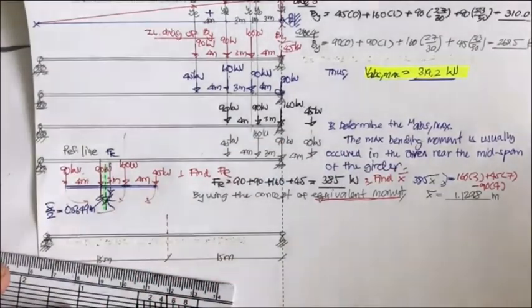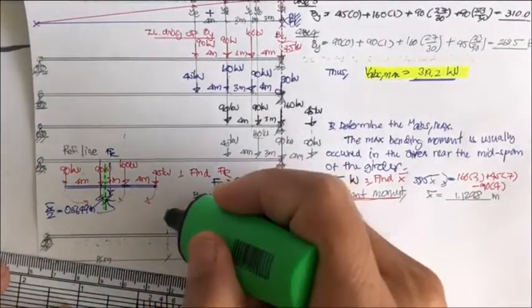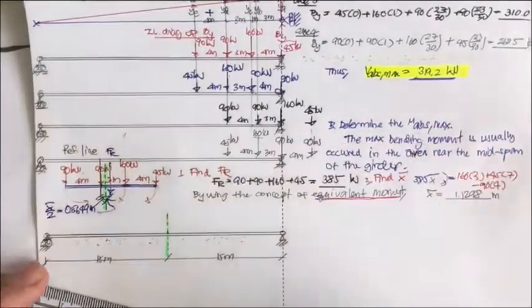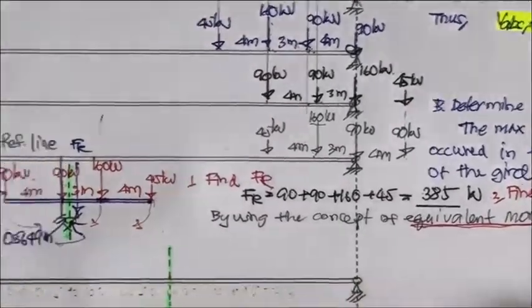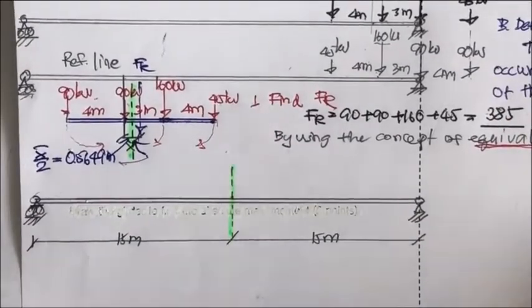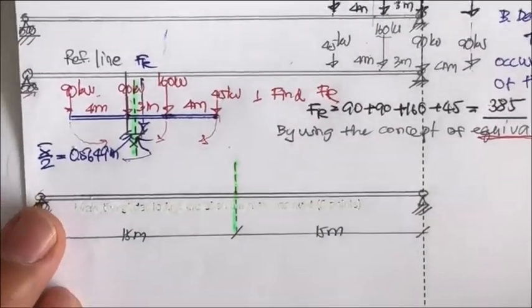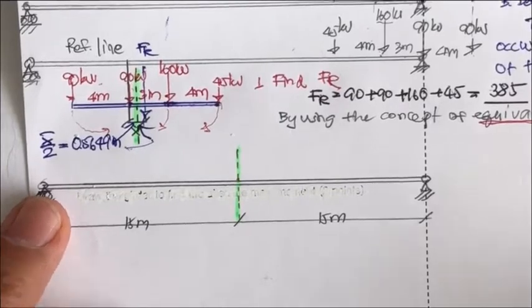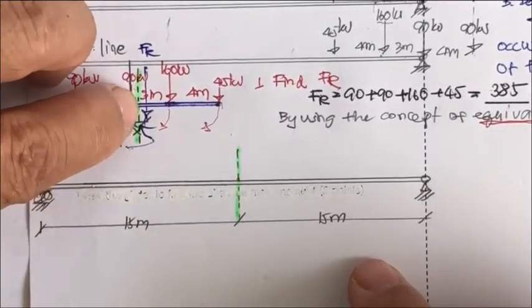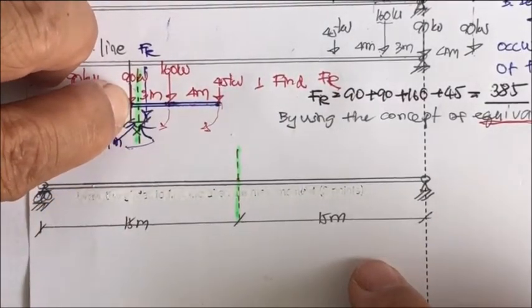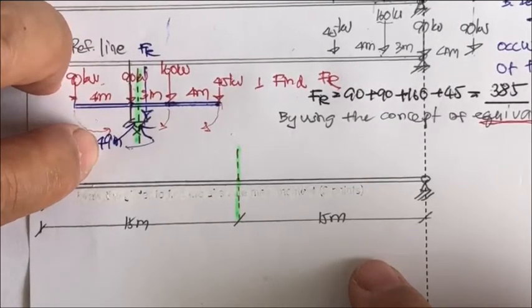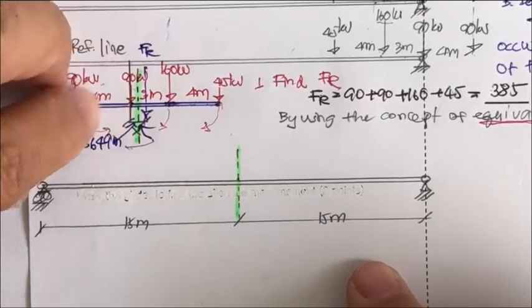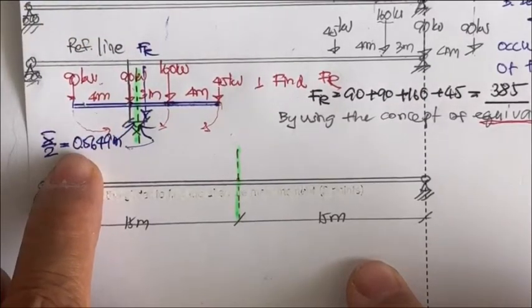Okay, so we put the green over here, right here. Let me zoom this one more so it's going to be clearer for us to work on this. We put the green here. When you put the green here, what happens is you measure to the left for 0.5649, you get the 90 kilonewton. So this is when you do the scaling.